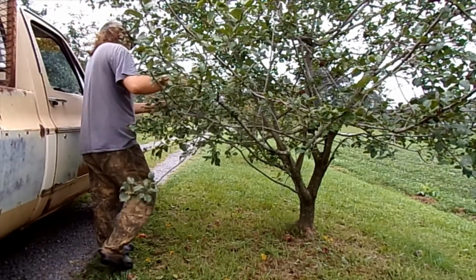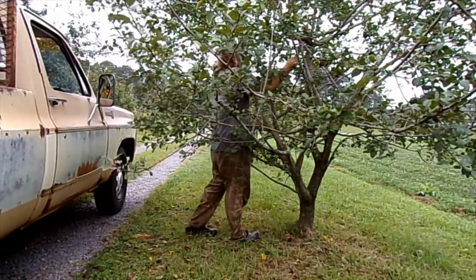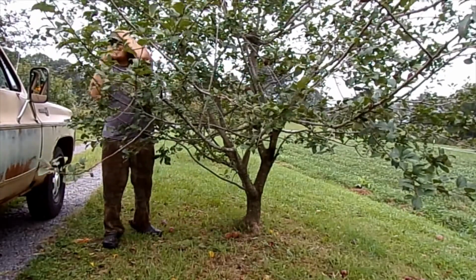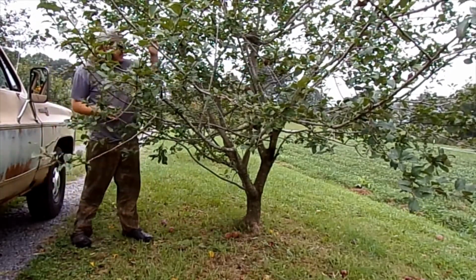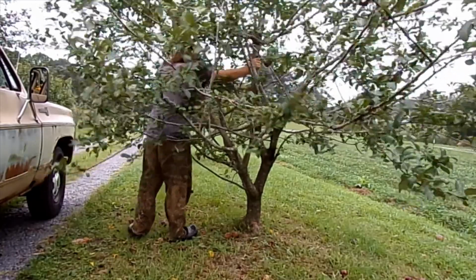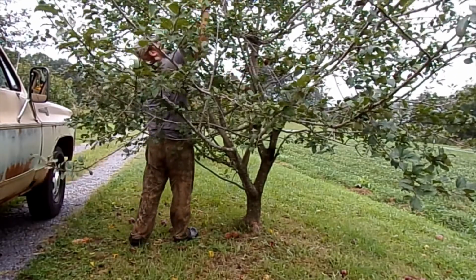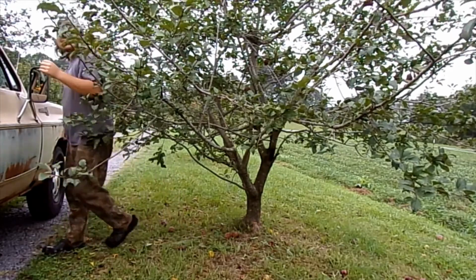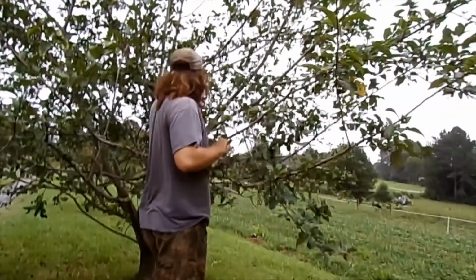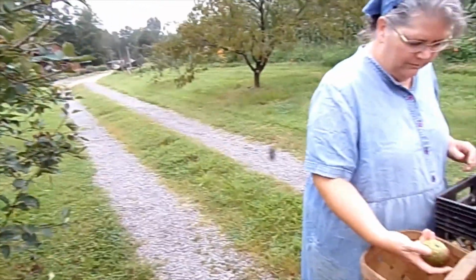Shake, shake, shake. Shake, shake, shake. Shake your apple tree. Shake your apple tree. Yeah, shake, shake, shake. Good job, Petey. It's beautiful. Oh. This is the dangerous side of homesteading. Getting applesauce. There's like 2 or 3 big ones over here on this side. Look at all of them up there. Oh God. There's a lot still. Go ahead and shake it again. That worked.